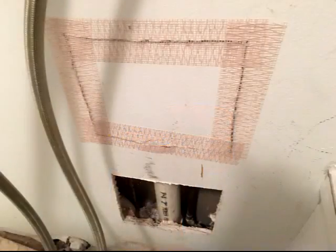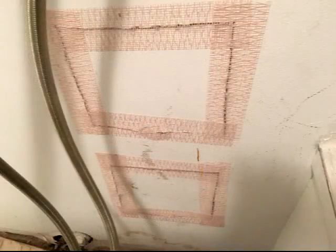As you can see here, I cut 4 pieces of the fiber tape around the perimeter of the top square that I put into the wall. And here's the bottom piece with 4 pieces of tape put around the edges as well.